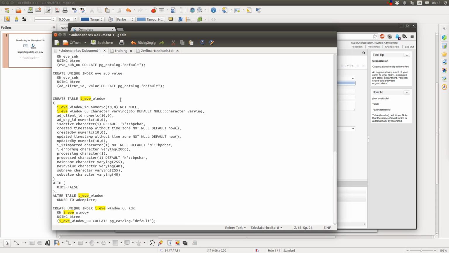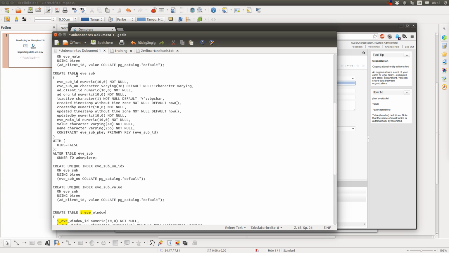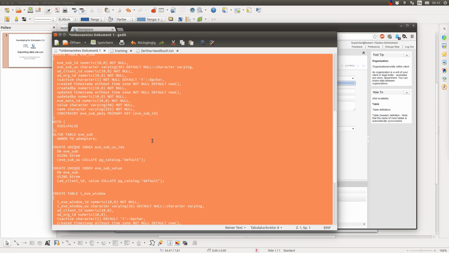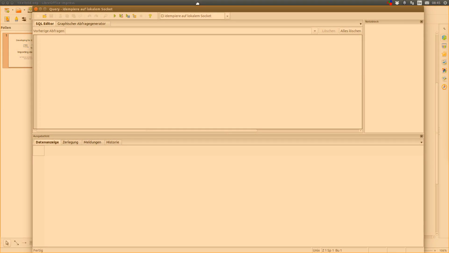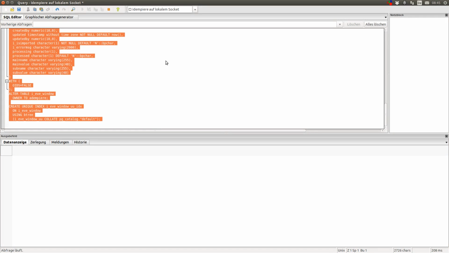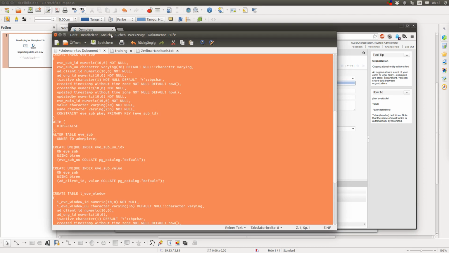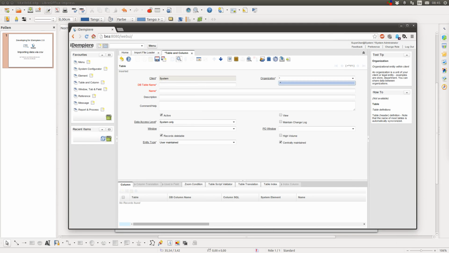So when you import, what you want to do is to create an import table in which you load your text files, and then you use a process to process the entries from the import table to create the entries in the main and the subtable. So I copy this and run it on my database. So now I have the three tables on my database and I can create them in iDempiere.